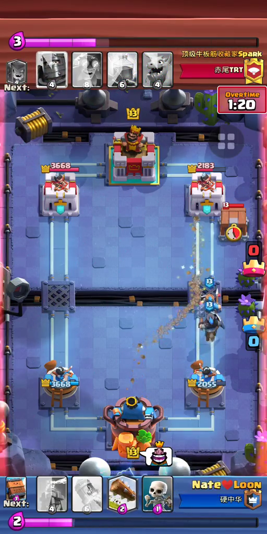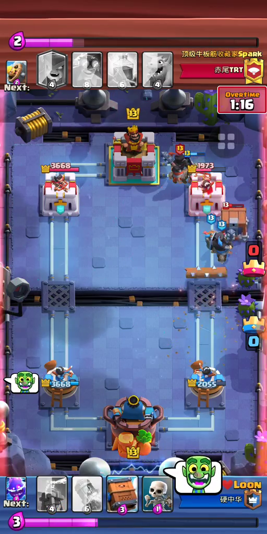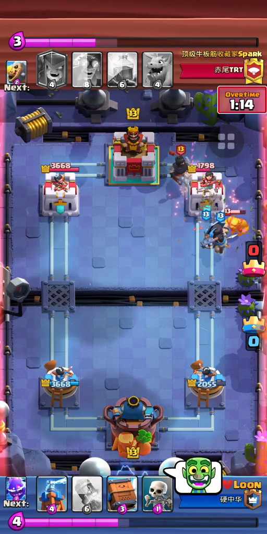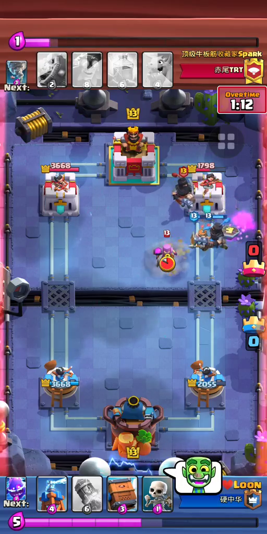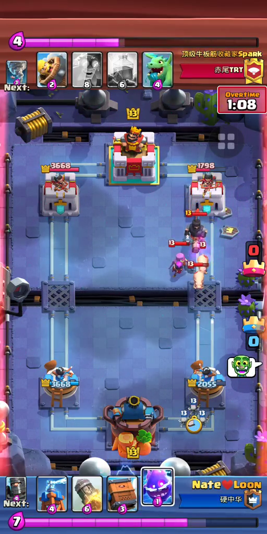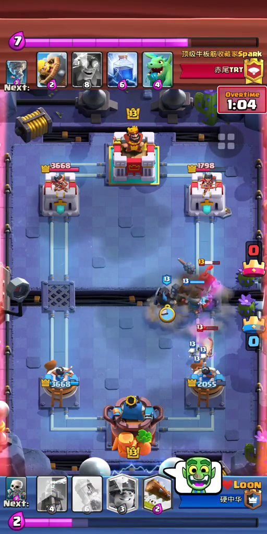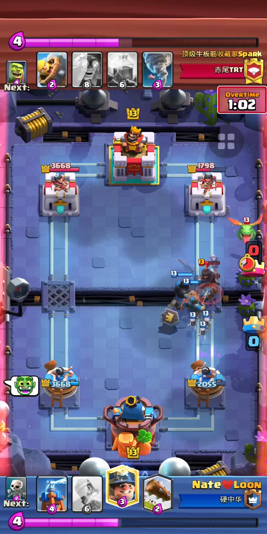So I go for a Miner in the back because I know he has nothing, and he also has an answer, my Dark Prince as well. So going for a Log here, that should knock back the Brawler. And I think I would have gotten a Lock, say, to play his Mother Witch. So I go Skeletons, I need to cycle back to my Delivery. Delivery should clean everything up. I go for a Dark Prince as well, because why not?